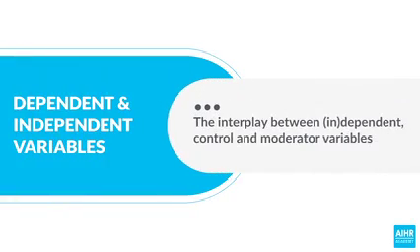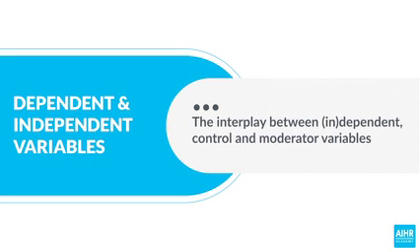When you try to analyze relationships, you are dealing with different types of variables. For example, if you would like to examine how certain employee characteristics are related to performance, engagement, or something else, you're actually exploring the relationships between different variables within a certain model. This lesson is about the dependent and independent variable.